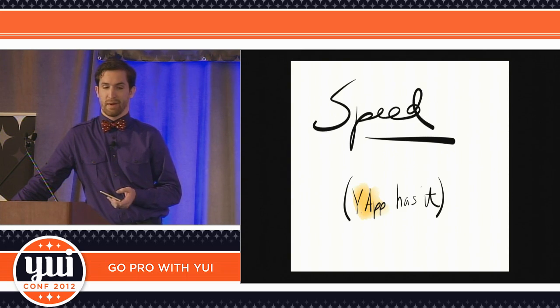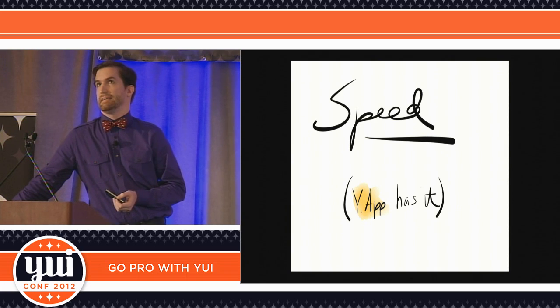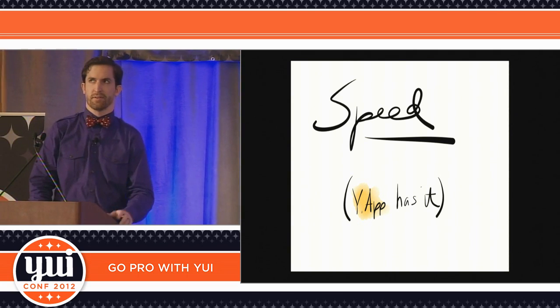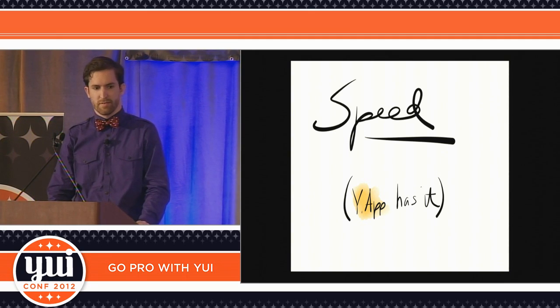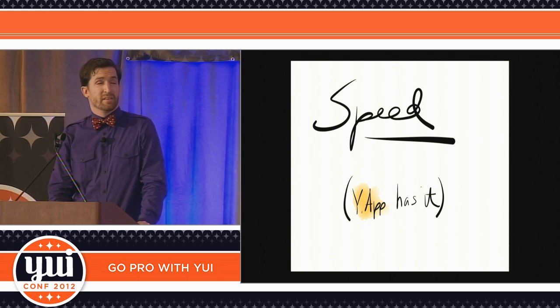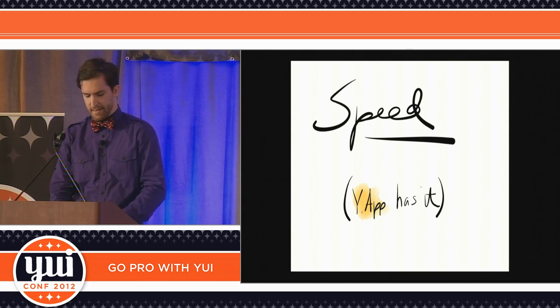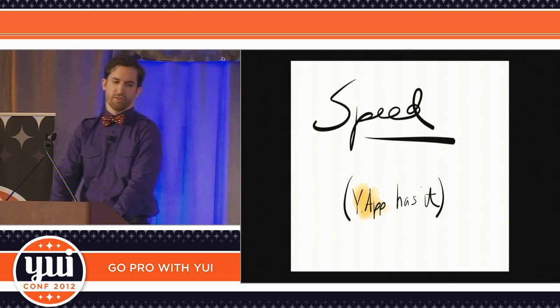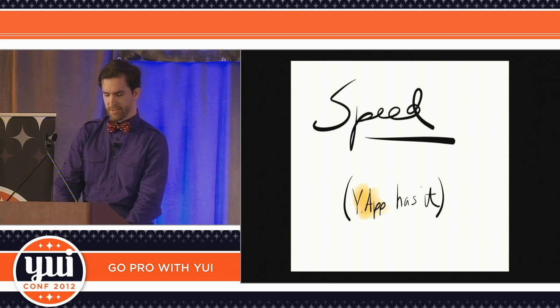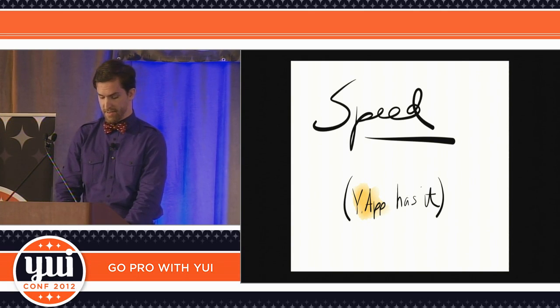speed. Y.App has it. Basically by virtue of not doing a page rebuild, it's using the same stuff that's already there. Gamal covered a lot of that in the previous talk. Really, that's the huge thing that was important to us. Like I said, going from a map to the detail page was around 2 seconds on average improvement. Detail to map was 5.5 seconds reduced to a total of half a second.